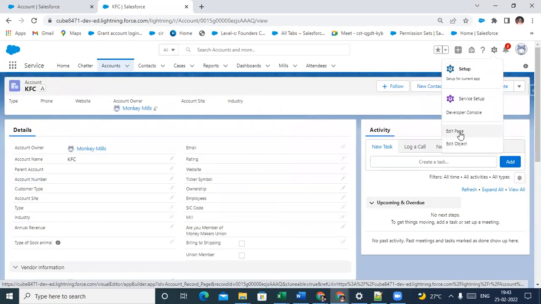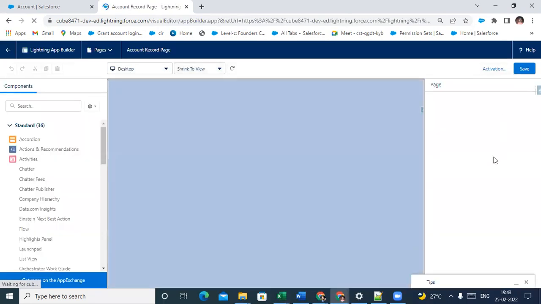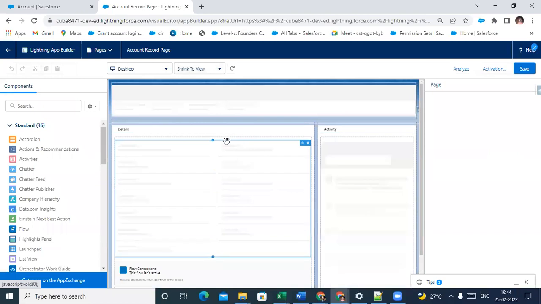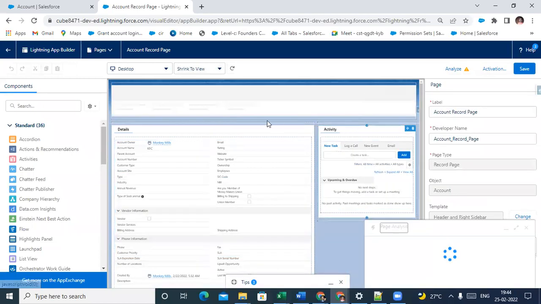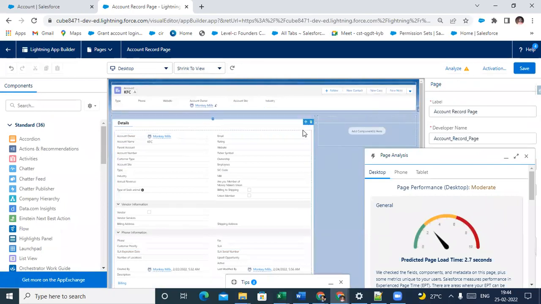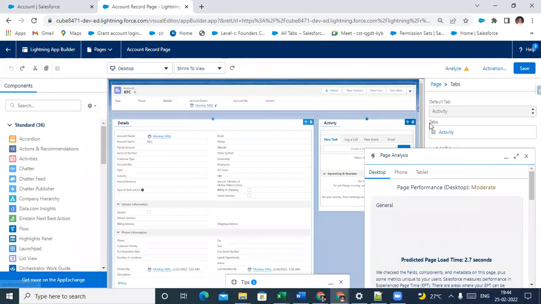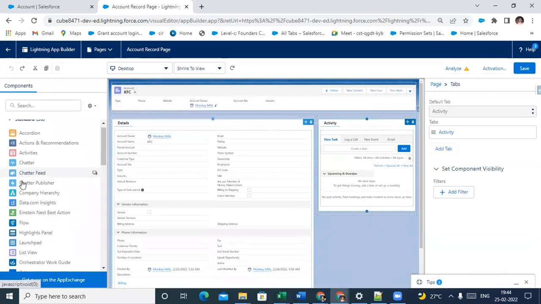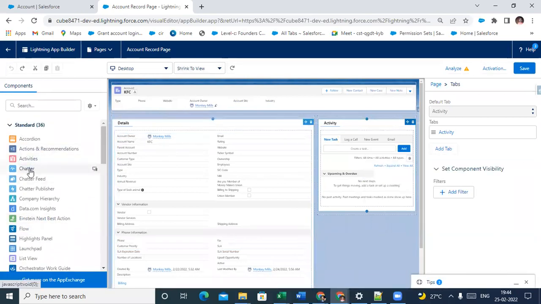You click on that gear icon and press on edit page. It will go to this one. Here you will be able to arrange this. If you don't want this, or if you want this, all these things, you'll be able to do it.